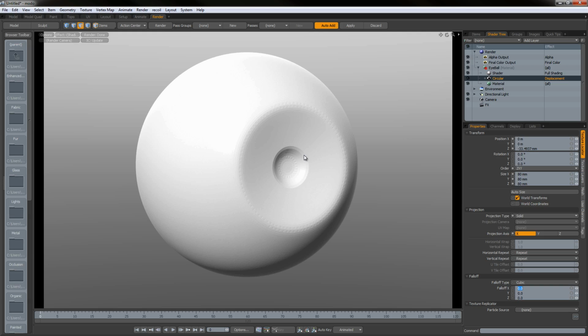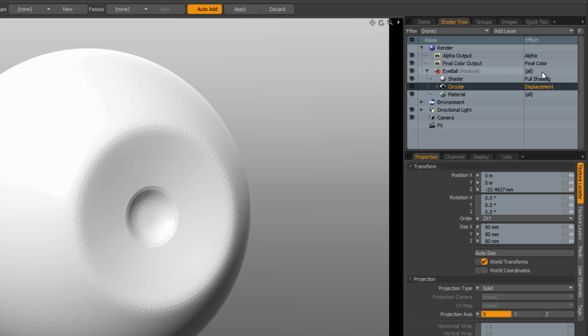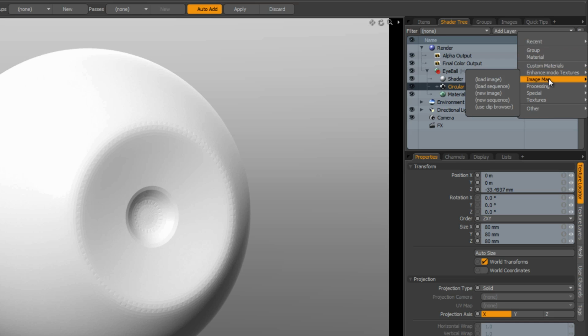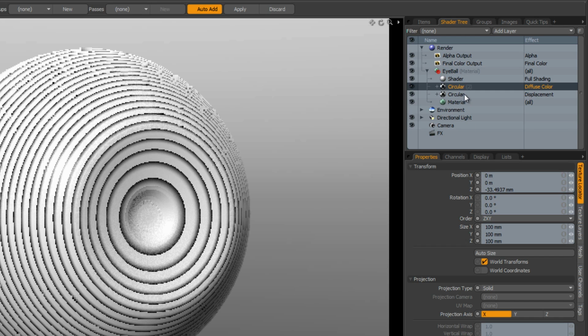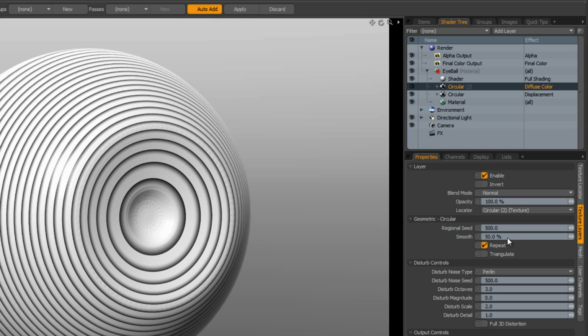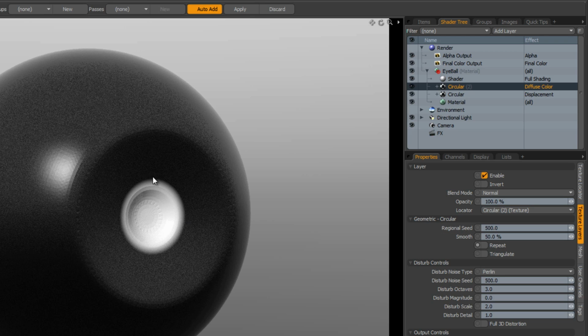Okay, but now we need to start texturing this thing. So I think the best place to start would be with the iris. That's where all the fun colors are and the shapes, and the rest will come out pretty simple. So let's go ahead and add some color for the iris. I'm going to start by adding another procedural texture. You know what, let's do that circular again. Now I could have just duplicated that, but I'm just going to start from scratch here and turn that repeat off. And I'm going to end up changing this, but first I need to change the size.